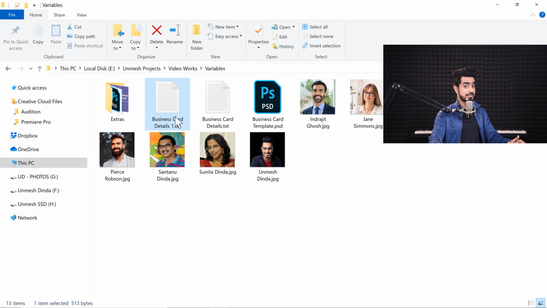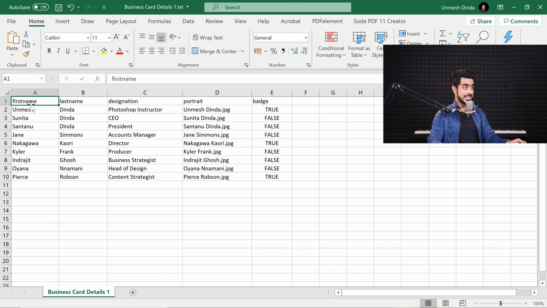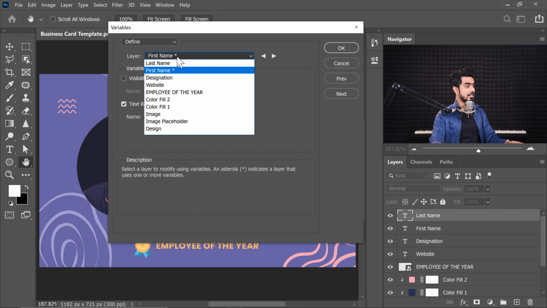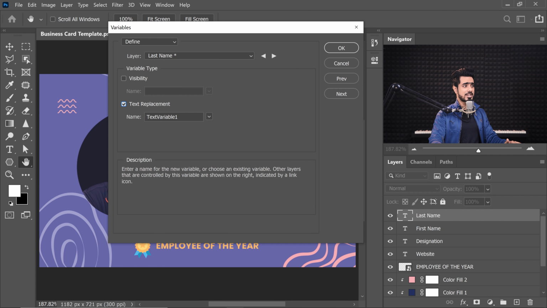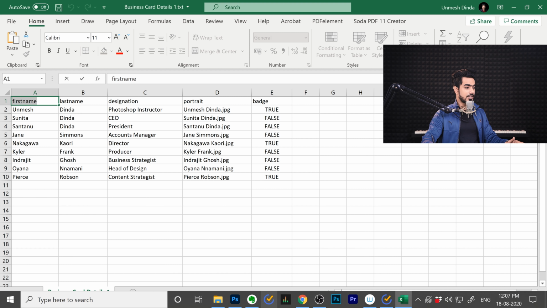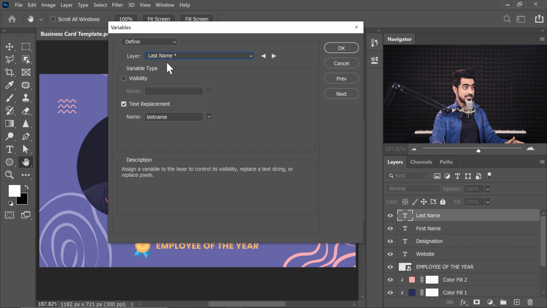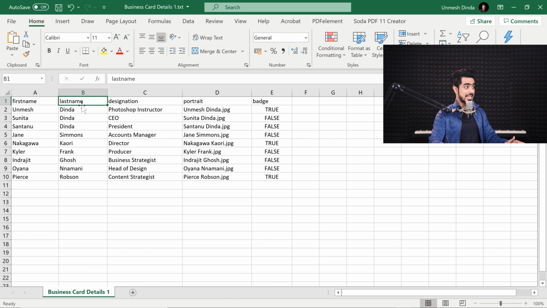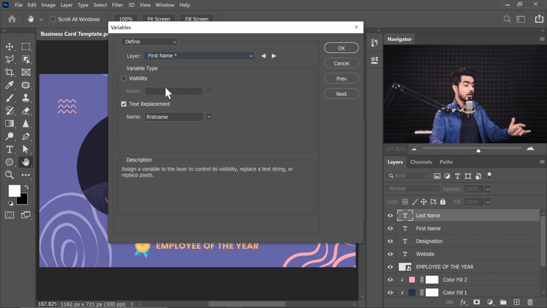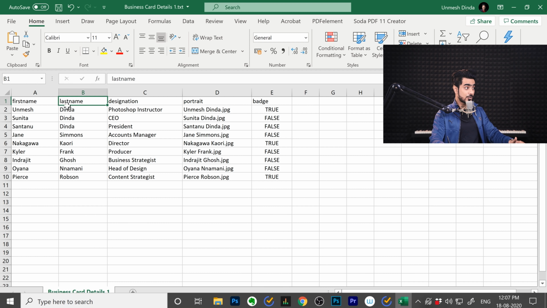Makes sense? So if we open this back in Excel, let me quickly do that. Look at the column heading for first name. You have to have this exact thing right there. This is case sensitive. All right. So you can directly copy it from right here, Control C, and then come back to Photoshop, type in right there, first name. Done. Let's come to last name. I know what this is. So just check text replacement. Let's type last name. Make sure whatever you type is the same as the column heading in your data right there. Okay. Now let's go back to Photoshop. So you want to replace last name with whatever there is in the last name column. That's what it is. And you want to replace the first name layer with whatever there is in the first name column right here.